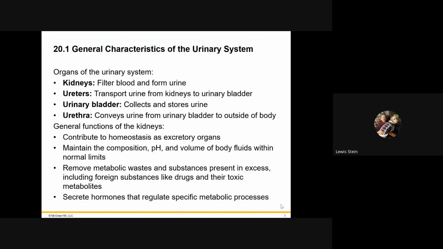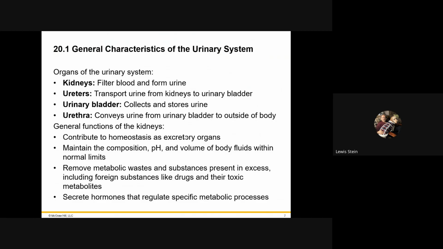I started with a little bit about it, the things that it does. These are the same thing: the filtration, the transportation. This is all about the urine. Very straightforward. That's there. And again, the kidneys are really doing the work. This is just conveyances. Can things go wrong? For sure. So all about homeostasis.